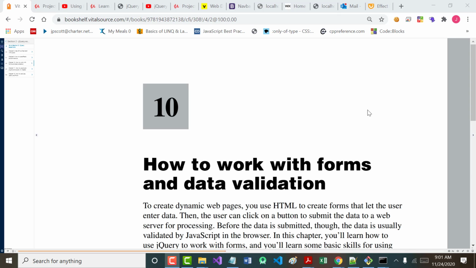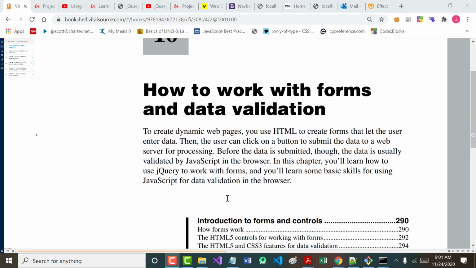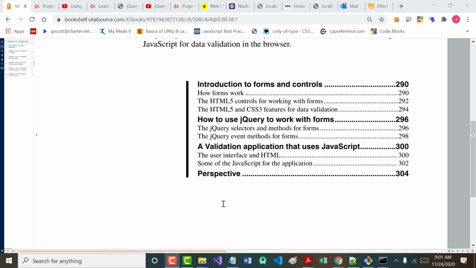All right, so today I'm going to go over chapter 10 and probably chapter 11. I think what I'll do by the end of the period too is give you the written tests for 10 and 11. All right, so this chapter is probably the shortest one in the book.